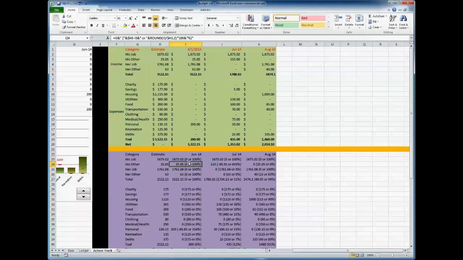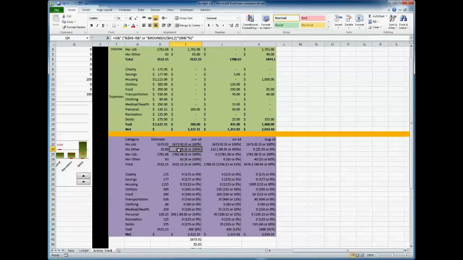What you see in my table down here is I have how much was actually spent first, and then in brackets I have the difference between the estimate and the actual, and then I found what percentage my actual is of the expected. That's a lot of data to include in a single cell, so maybe you don't want to do that, but if you do, there are some advantages and disadvantages. Advantage, you have a lot of information in a single cell and it looks cool.